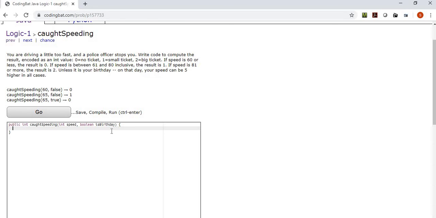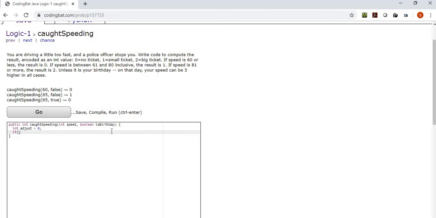So what we can do is put an integer in here, int adjust, and we're going to make it 0.